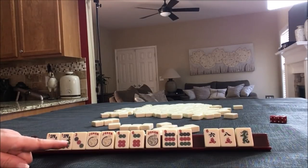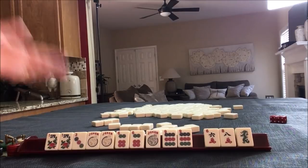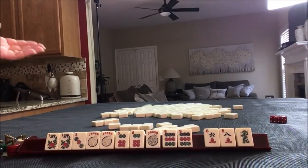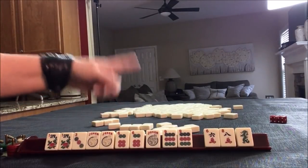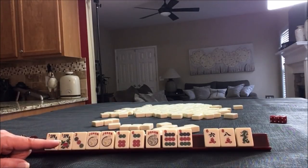Let me know if you would have stopped the Charleston with those three discards. Either way, we would have had three discards. Unless someone did an optional cross, we still would have had three discards, because I don't think any of our tiles were in the Charleston. So I think the result is about the same.